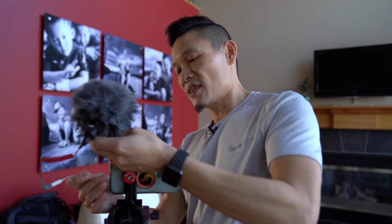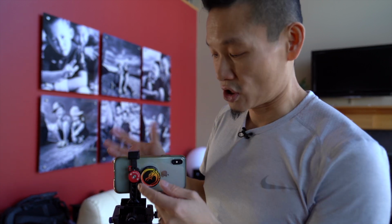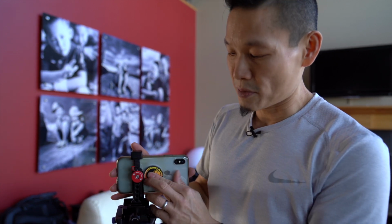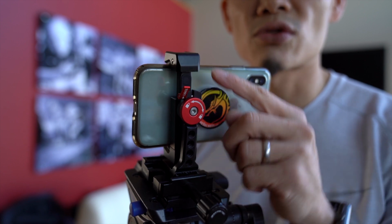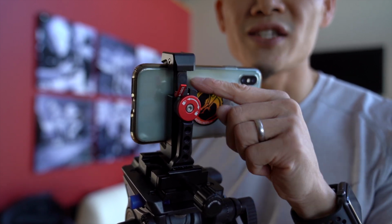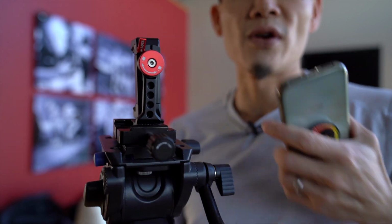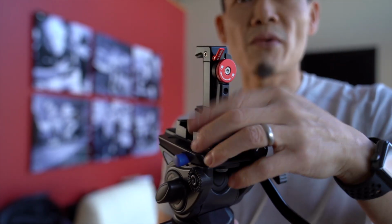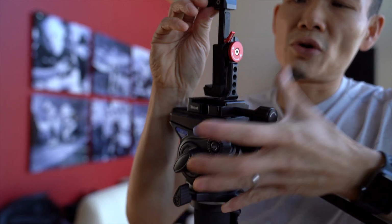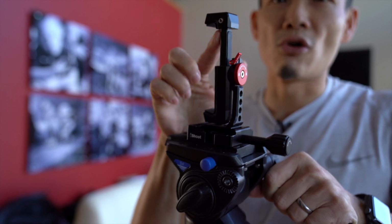One thing is the fact that the jaws can accommodate pretty much anything. There's only two different levers, two different items here that you control. The knob is red here, and that's going to control the clamping force. There is a spring in here, so if I loosen that and pull out my phone, you'll notice that it just clamps. So that opens and closes. But if I want to leave it open, I can just pull on it and then turn that knob, and it stays in that open position.